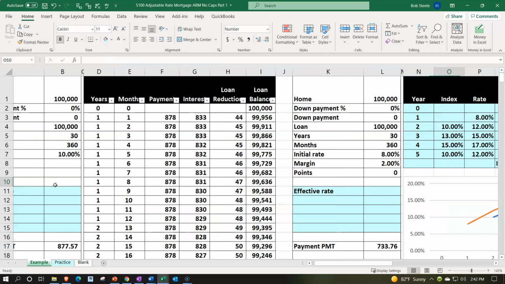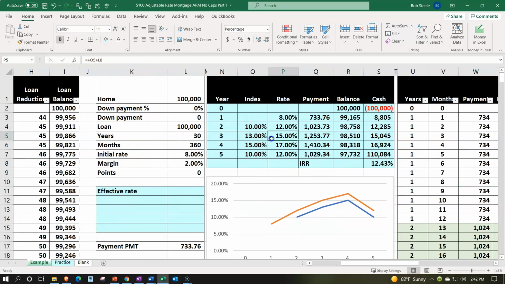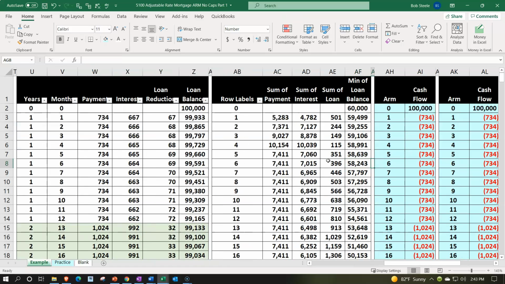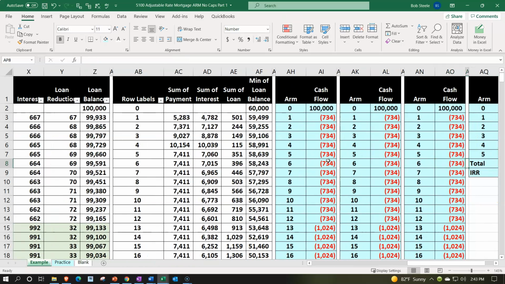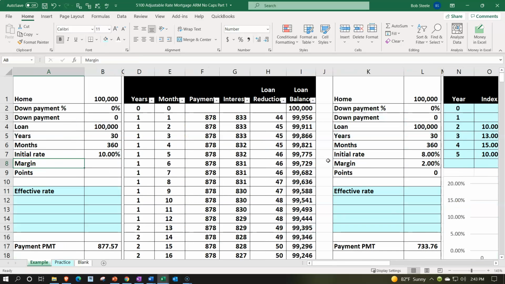Then we'll put together our information with relation to the ARM in the format of a table, put together a graph so we can understand it a little bit better. We will then create our amortization table. We'll then put together our pivot table, and then finally analyze the ARM information to be able to compare and contrast it with some of our tools, including the internal rate of return, the IRR. This will take a few presentations to do.